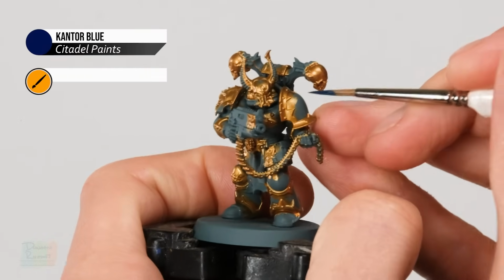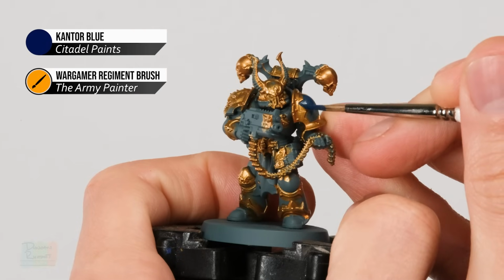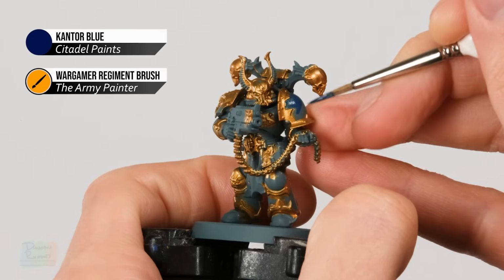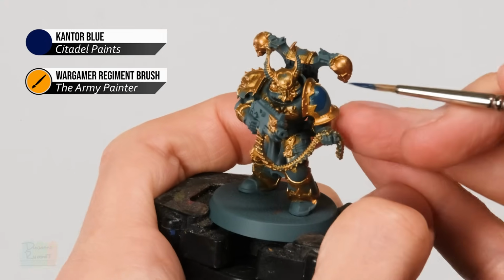So for example, on the shoulder plate, we're looking at this flat area just here. As I get close to that gold, it's just a matter of being really careful, taking your time, working up to that gold detail, just working your way around, filling it out like this. And you will need 2 thin coats here, but just make sure you've got an even coat and an even finish on the colour before you move on to the next step.